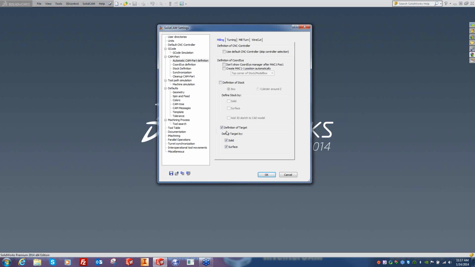Definition of target is probably a good option to leave on, even though I will eventually turn it off. What it does is it basically says that whatever is on the screen inside SOLIDWORKS at the time that you start a SolidCAM project, it's going to select whatever's on the screen as the target. The target is the model you're trying to make. It's what you're shooting for, so we call it the target. Now, that's fine if you're working basically with one part and you're not working with assemblies, like, oh, now I just want to cut this one part. In an assembly mode, it would automatically select all the parts as the target.